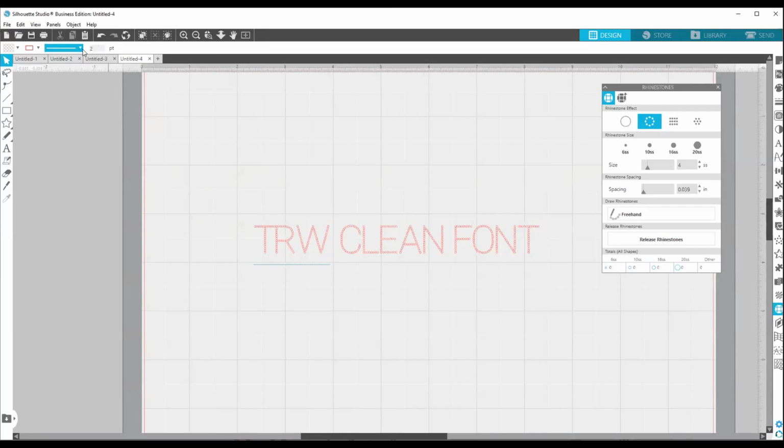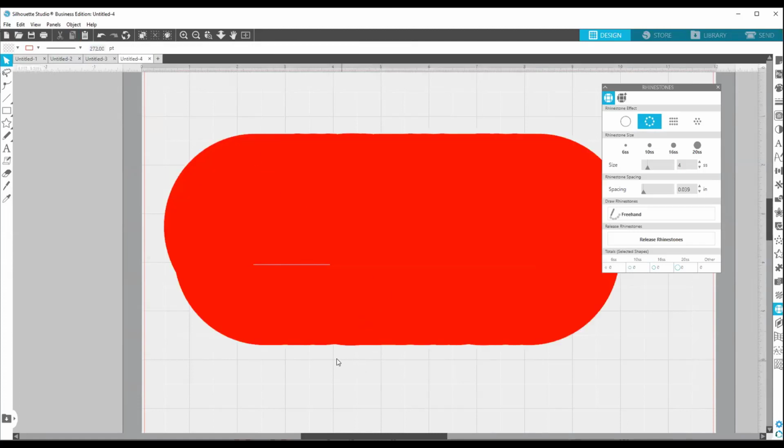I think I put it in here. I really haven't done this here. I usually do it in Cricut Design Space. 272. Let's see if this is right. Okay, no. So let's go over to Cricut Design Space and I'll show you it there.